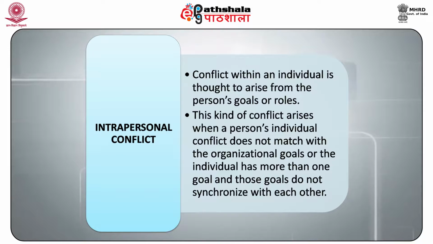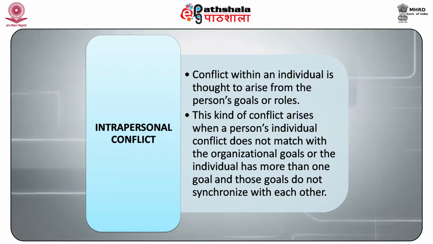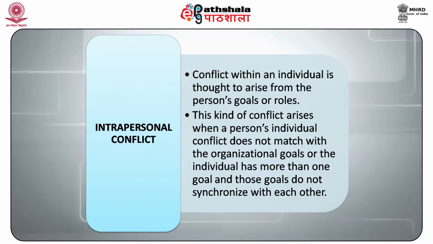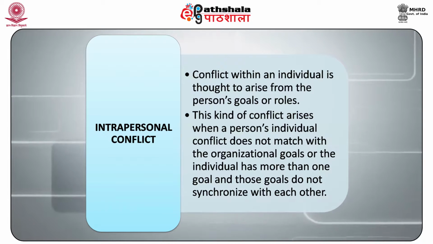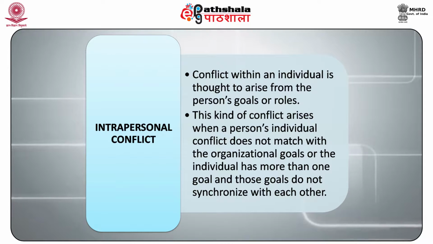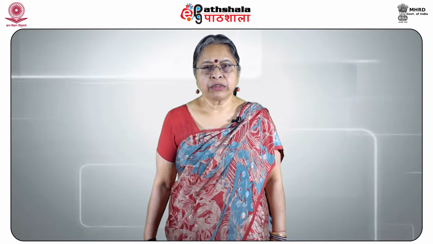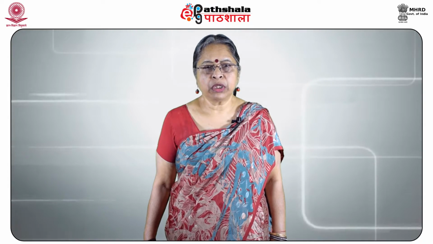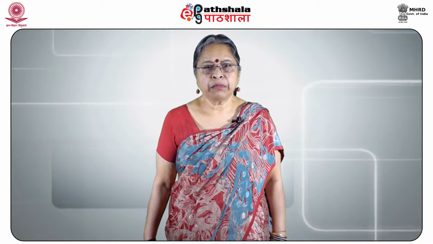Intrapersonal conflict. Conflict within an individual is thought to arise from the person's goals or roles. This kind of conflict arises when a person's individual goal does not match with the organizational goals, or the individual has more than one goal and those goals do not synchronize with each other. Role conflict arises when an individual has more than one role and those roles are not compatible with each other.